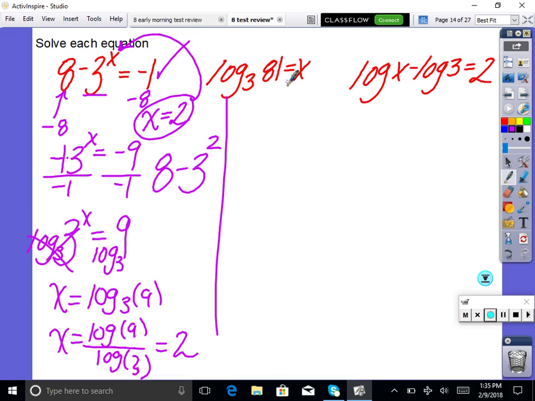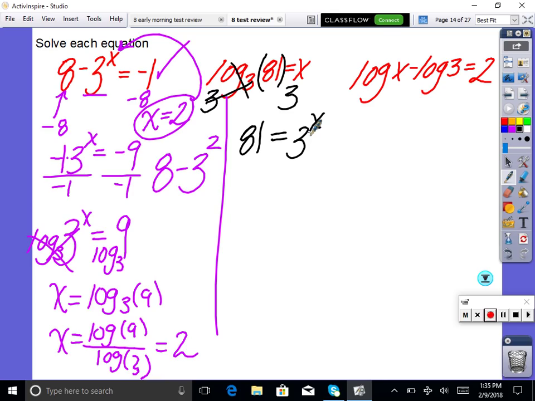So solving this logarithmic equation, you would say, I need to isolate the log. Now keep in mind, 81 is trapped inside. So you'd say, get the log completely by itself. Well, in this problem, it happens to be completely by itself. So now we would undo. Oh, there's so many ways to do this. So we could do base 3 to both sides. Log base 3 and base 3 cancel out. 81 equals 3 to the what power?